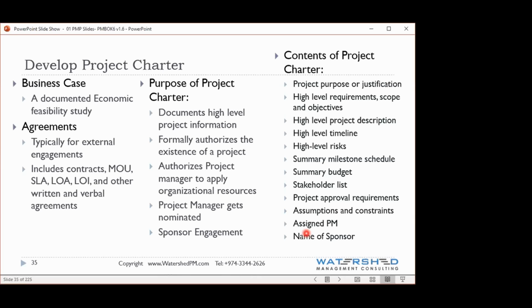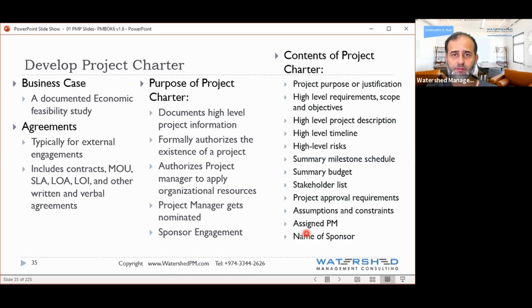But if there is a scenario where a project is alive, you have to do initiating. And because you're doing initiating, it means you'll do the charter first. Now, who does the initiating? If there's no project manager, as per PMBOK, the sponsor. As per PMBOK, if there is no project manager, who can initiate the project? Sponsor. But the sponsor is not going to sit down and write the charter, right? What will the sponsor do? First thing, assign a project manager, delegate. Now it's the project manager's problem.